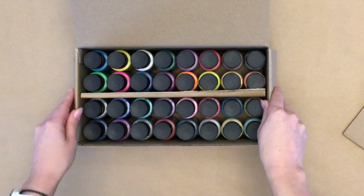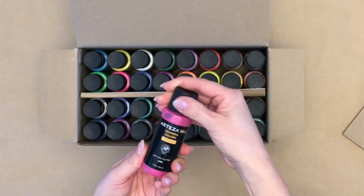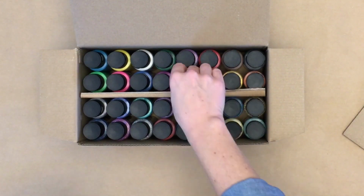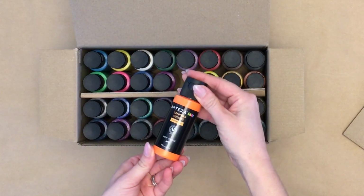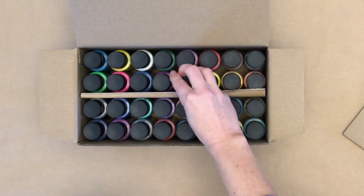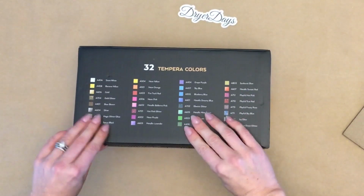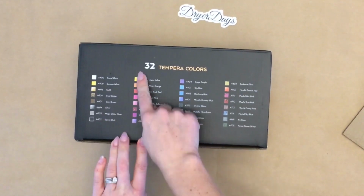So many gorgeous, gorgeous colors. In this 32 count set, there are 8 vibrant colors, 7 metallic colors, 6 neon colors, 5 glitter colors, 4 laser glitter colors, the girls really love those, and 2 glow-in-the-dark colors.